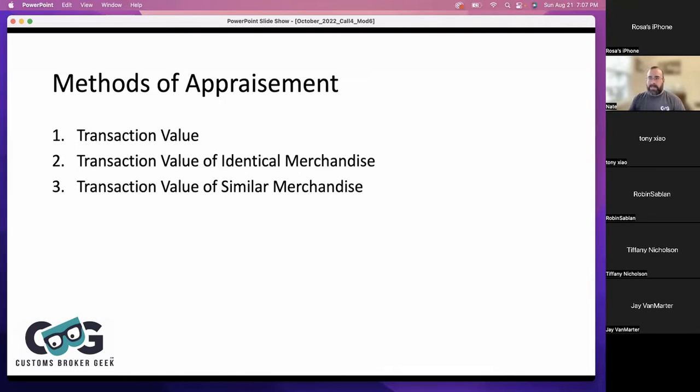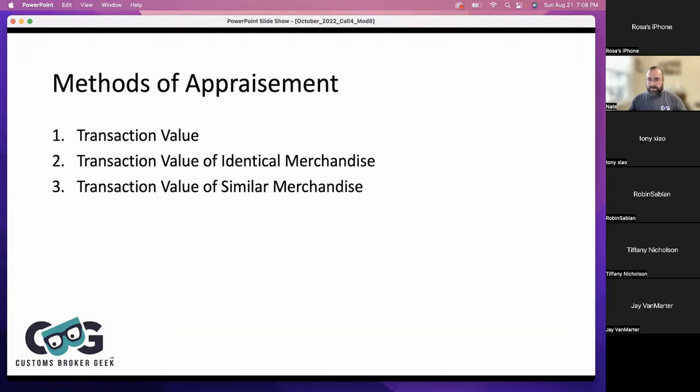The way I like to think about it, which helps me separate it, is identical merchandise is the same exact product. Similar merchandise is commercially interchangeable, but maybe not the exact same product. So just to use a simple example to drive that point home, think about batteries, right? Let's look at AA batteries. There's a bunch of different manufacturers of AA batteries. You can have Energizer, you can have Duracell.